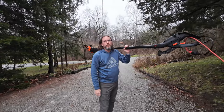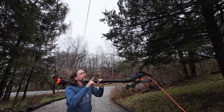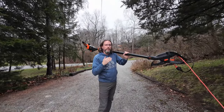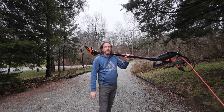The new rig is about a foot taller. So we've got these, I think it's a spruce tree. I don't know what kind of tree this is. I'm not a tree guy, but it's got a branch that I think we're gonna hit because, like I said, the new rig is about a foot taller. The old rig, we could just kind of thread the needle here through the trees and we were okay.